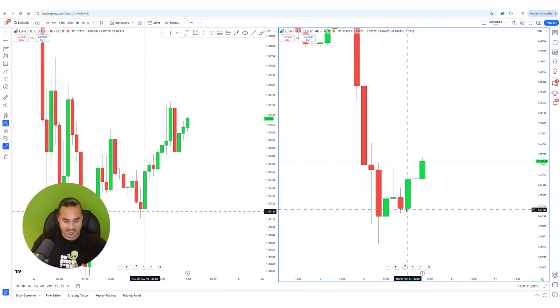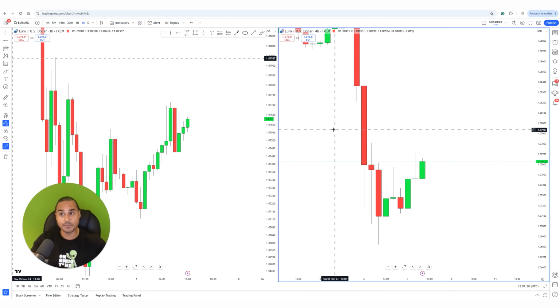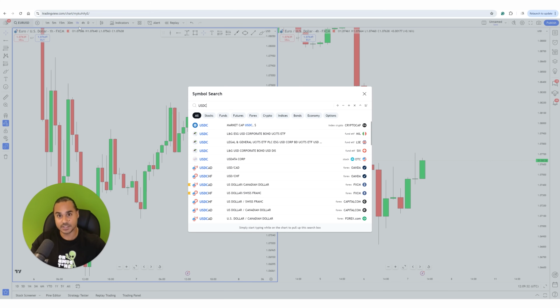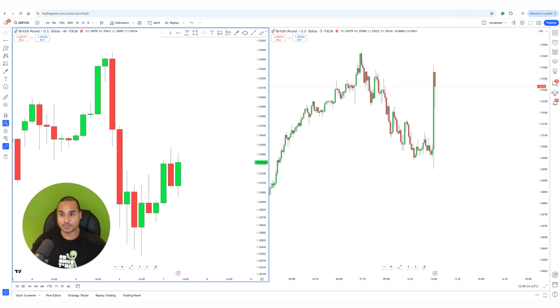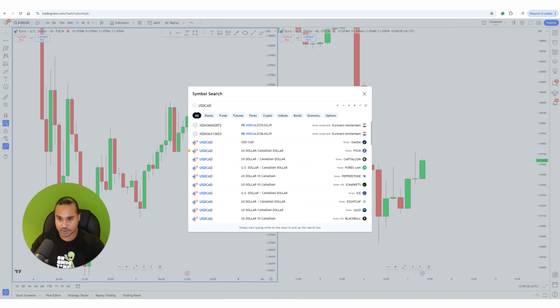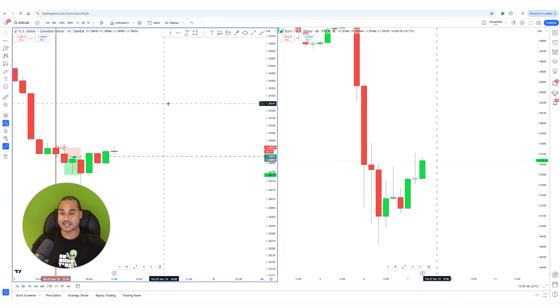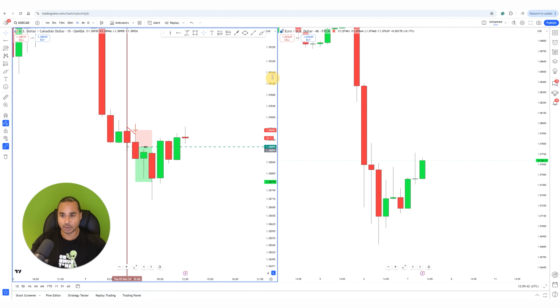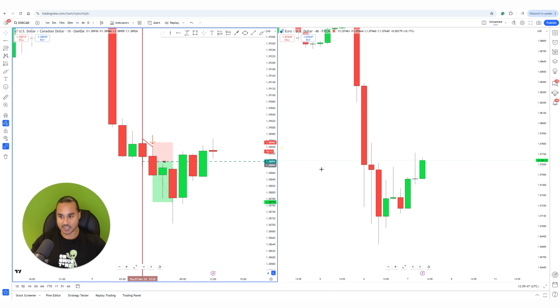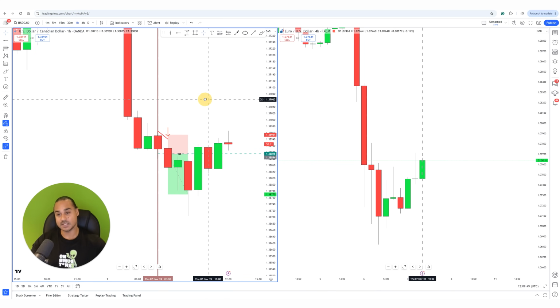We see a continued theme in the market that the US dollar is weak. So now can we be a little bit more confident about the idea of selling USD CAD? Well, the answer is yes. So we could be more confident that selling USD CAD makes sense because we have identified that USD is in fact weak. Now, is that enough?